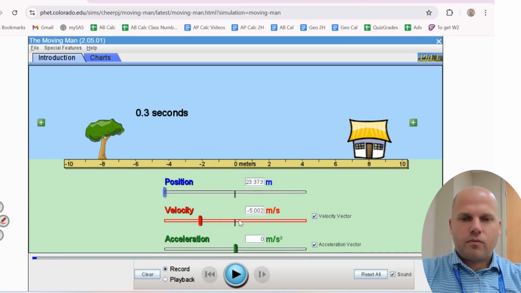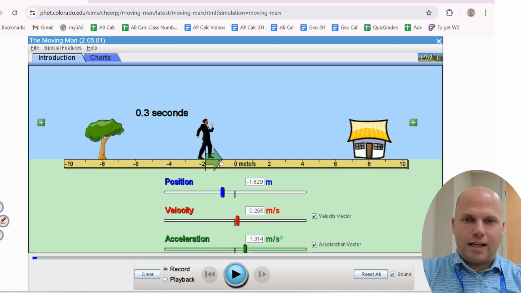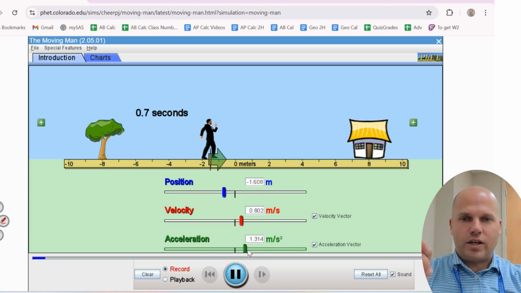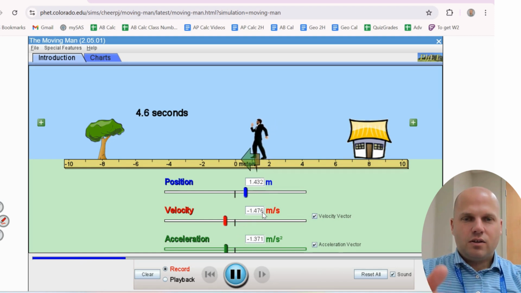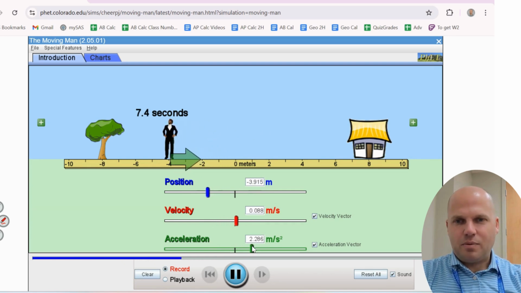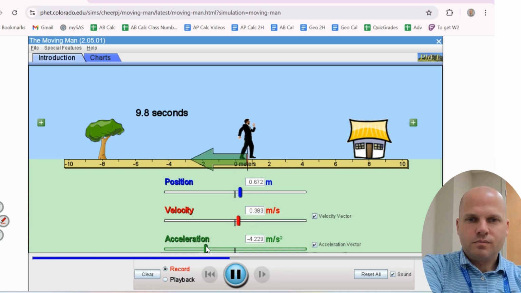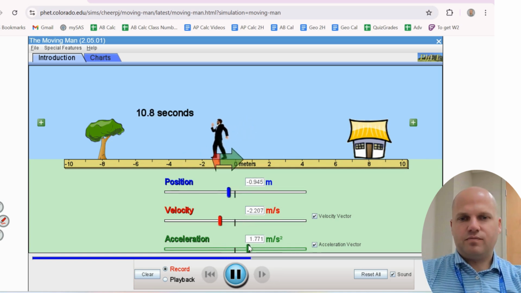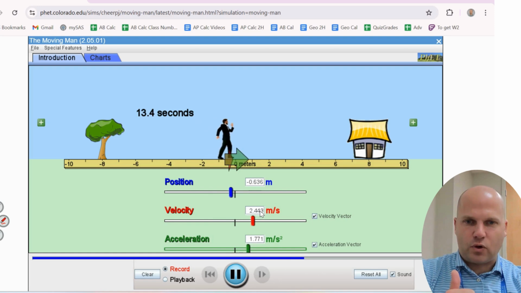Let me just try to show you quickly, because this is slowing down my computer. When your acceleration and velocity are going in the same direction, you will speed up. When your velocity is decreasing from positive values to 0, you're slowing down. When it's negative and getting bigger, you're speeding up. Here's positive going further away from 0, speeding up. Here's negative going away from 0. Here's positive velocity values going further away from 0, speeding up.